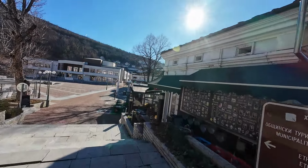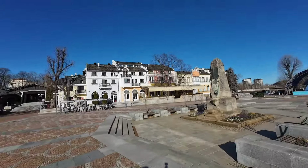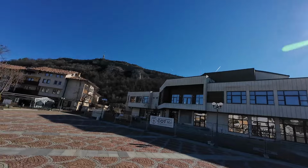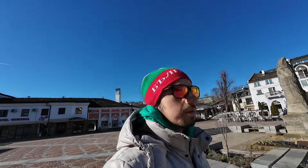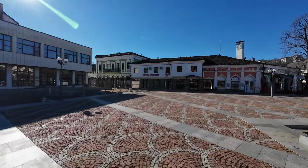And we are now in Varosha, in the old part of the city. As I was saying there to the lady, I am actually half Bulgarian. I have already mentioned in some previous videos, I'm half Bulgarian and half Italian. Let me just put on my sunglasses. Just give me a sec, guys, because the sun is strong, but the weather is awesome. Look at the sky. It's perfectly blue. There's not even a single cloud in the sky. But as I was saying, I'm half Bulgarian, and so I'm able to speak the language, which is really cool. I'm thankful to my parents and my grandparents for teaching me that, so I'm able to understand and walk around by myself here. Obviously also with English you can get around in Bulgaria. It's quite possible. Most of the youngsters speak English.